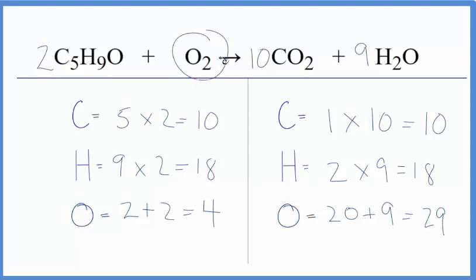Since we've left the O2 until last, when we change the coefficient in front of the O2 it won't change the carbons or hydrogens. So let's think of it this way: we have two times one, two oxygen atoms, and two plus some number that's going to equal 29. So what is the coefficient we could put in front of here to give us 29? If we put 27 over 2, when we multiply 27 over 2 times 2, that would give us the 27. Two plus 27 would give us 29. So the coefficient here in front of the O2 is going to be 27 over 2.